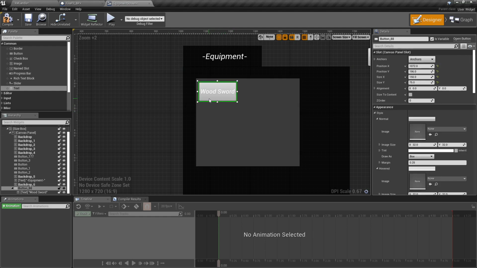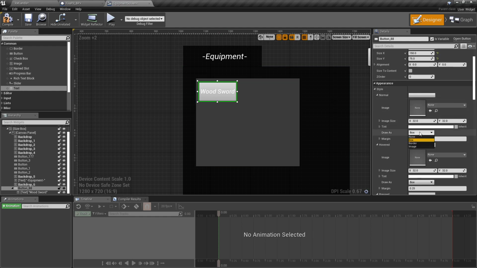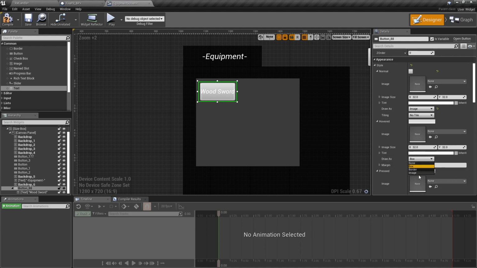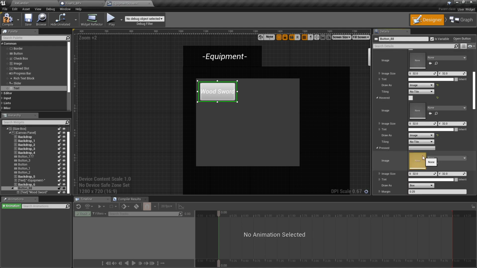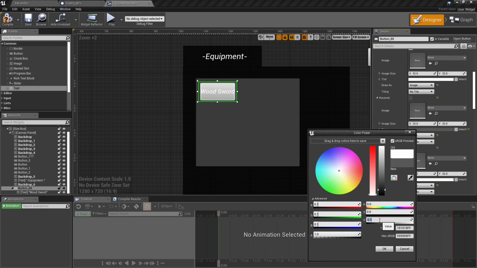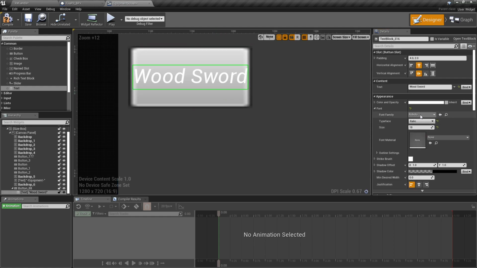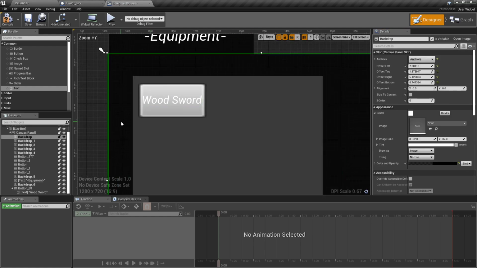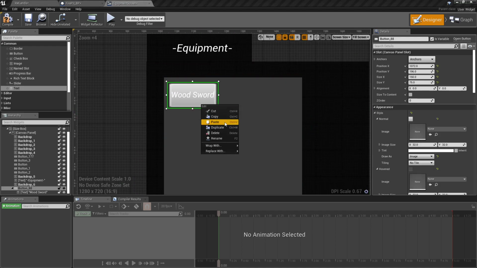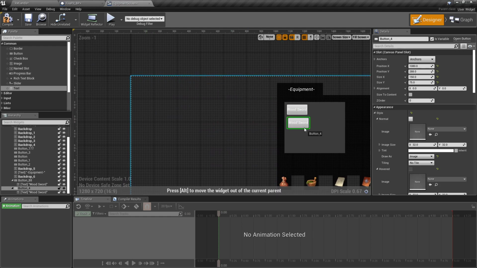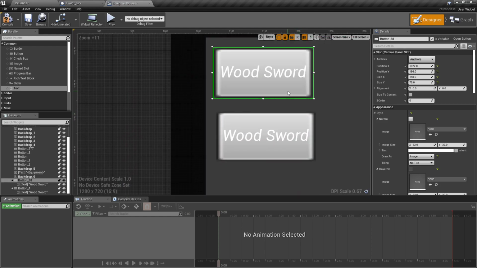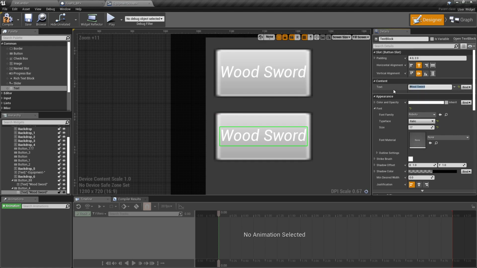Then first let's fix our button up a little bit. I'm gonna change its draw as to an image on the normal, hovered and the pressed. And on the hovered, I'm going to set this V to about 0.1 so that it's a bit darker. Looks like maybe the font needs to come down a little bit. So now I'll duplicate that, drag it over to a little bit underneath, 1072. Line up their X value and change this to say iron sword.